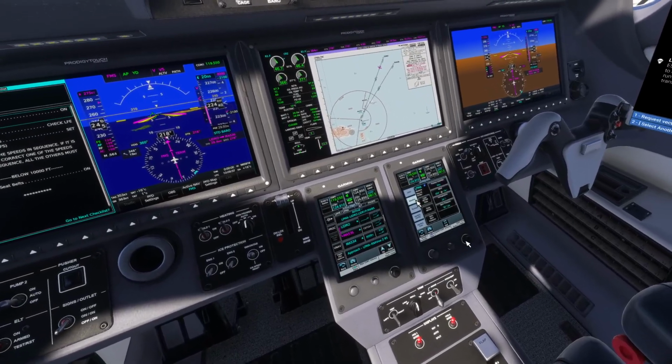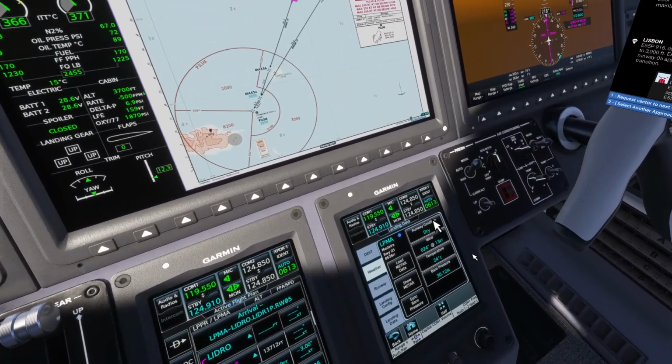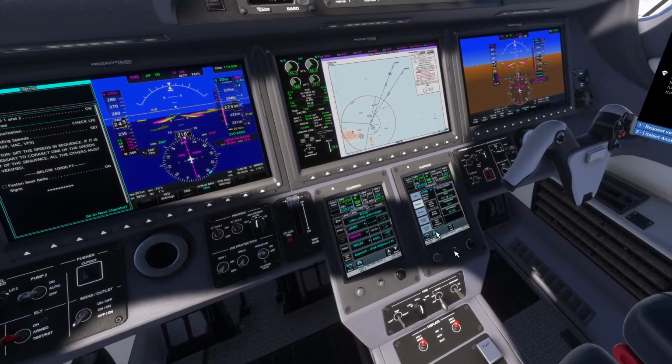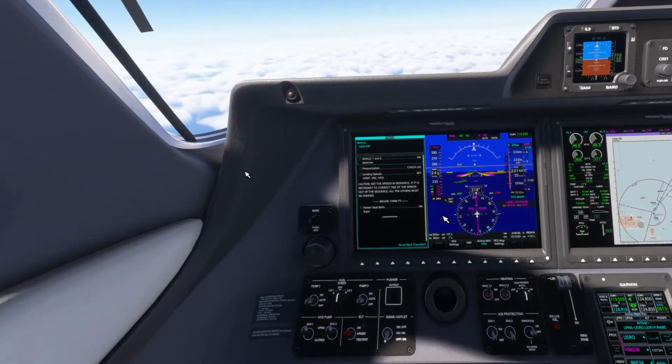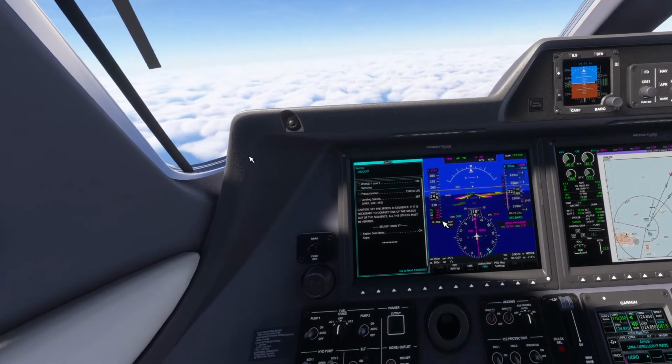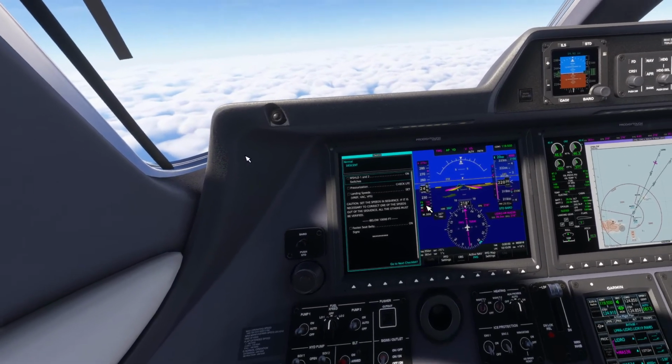Let me go back to the weather. 3012. They should give us that. Okay. So we can see from here also 109 is the landing speed.